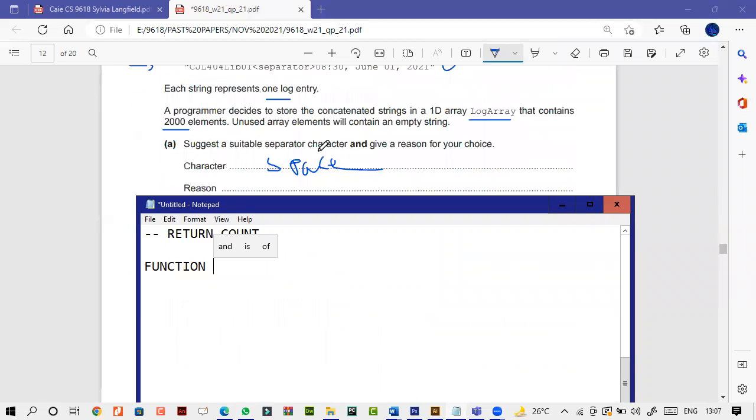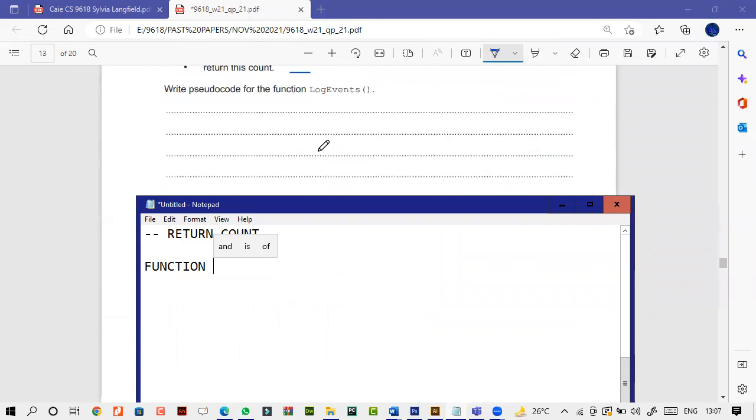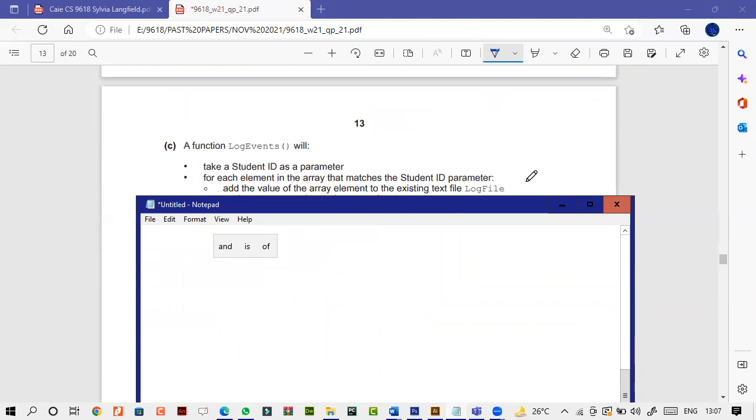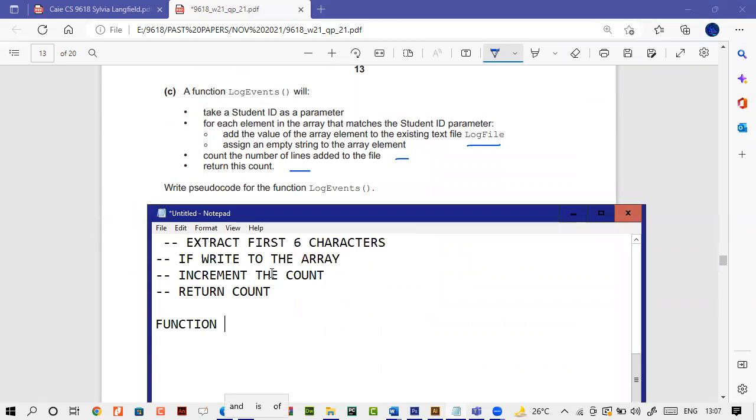Any particular name given to it? No. So we can have a function over here. Logged, and we have to define over here is what?